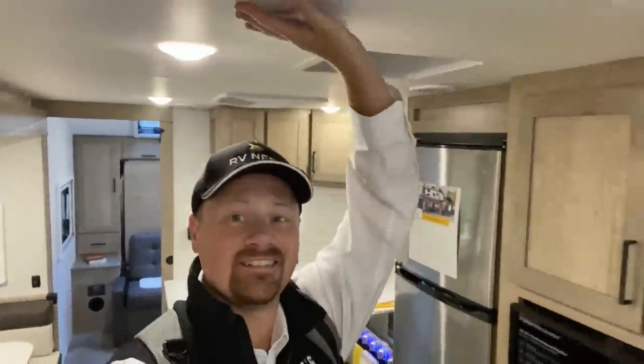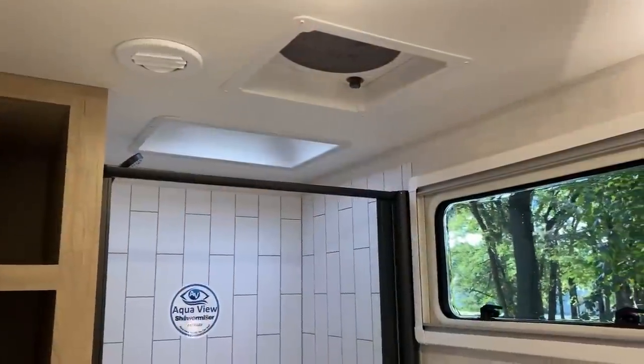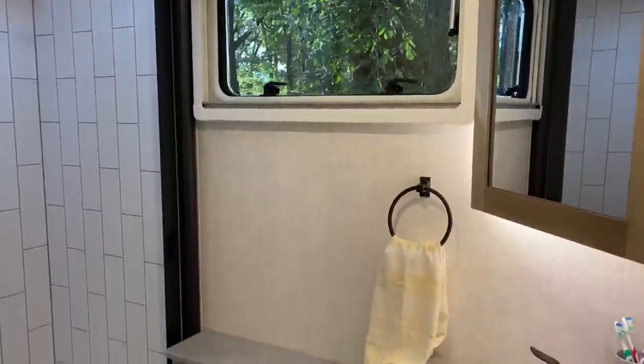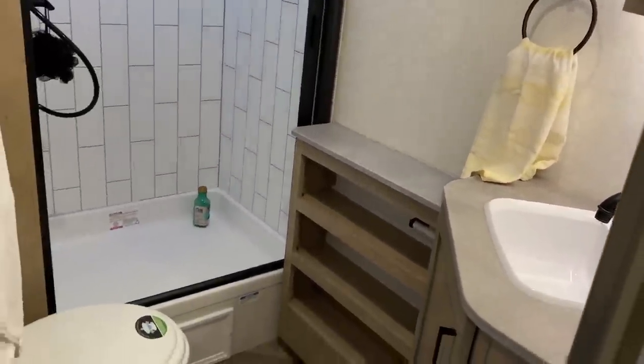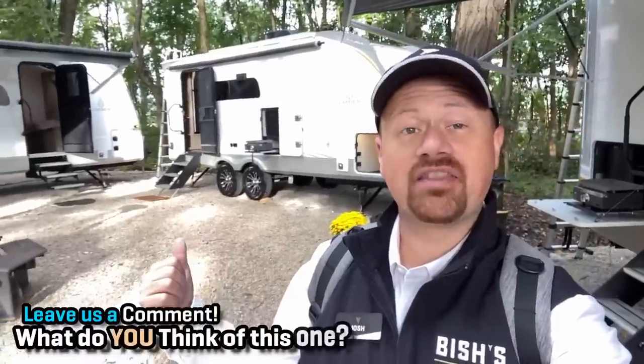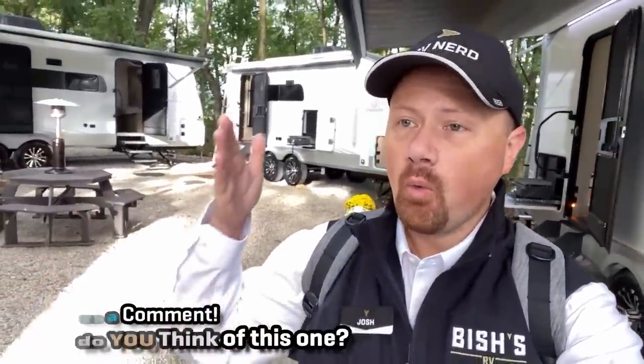I'd be really curious to know what you think about having a private murphy function — is that something that makes sense, or is it crazy, smart, or stupid? I'm very curious. And I'm a little over six foot, just as a quick barometer reference — so if you're big and tall, you are really going to enjoy the shower space and the headroom you're getting out of these. Very exciting stuff.